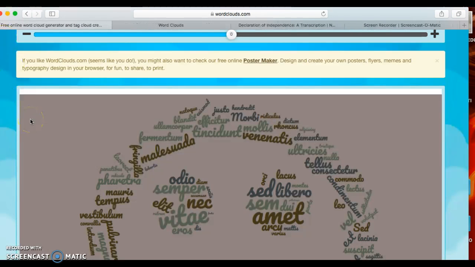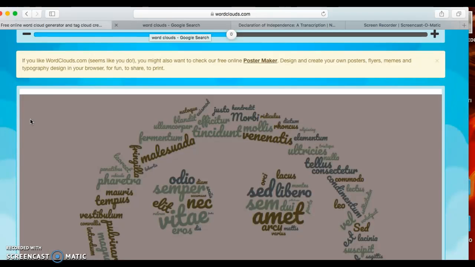Alright, lastly, we have word clouds. Word clouds are images composed of words used in a particular text or subject. This follows under Standard 5A. It's easy to navigate. Again, it's free. It's good for visual learners. The only thing is I just personally don't think there's an educational benefit.